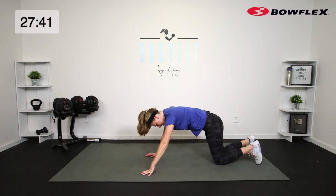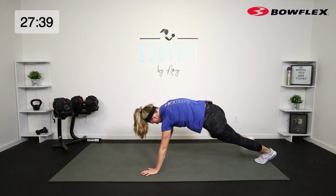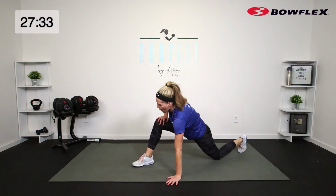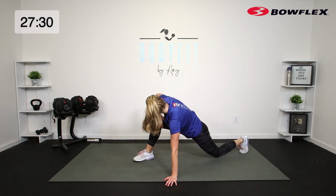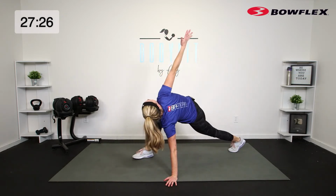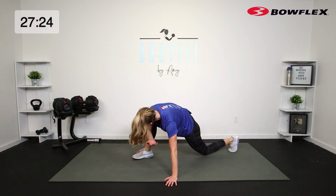So you can step back to knees or you can step back to plank. Other side here. Again, drop that back knee. Sometimes you get a little more of a hip flexor stretch. Open up that hip in the front. Reach it up. Reach it through. Reach it up. Reach it through.